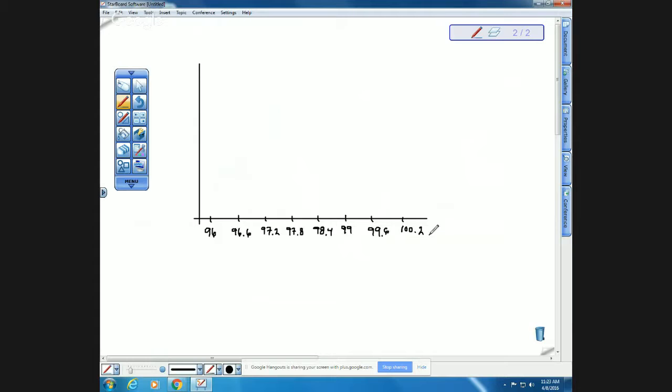All right, and then let's see the sizes. Two hundred, so 50, 100, 150, 200.